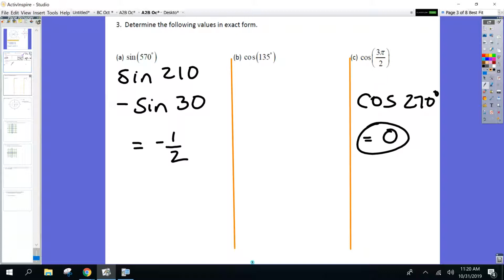I'll save 135 for another time to review. Guys, all good? Questions? Because I'm done with the unit circle now. I got to go to something else. I'm done. Ashley? Nope. What we discussed in class, you should only memorize the 30-degree one, right? Why just the 30-degree? Flip it and you get the 60. And what's 45? That's an easy one. Radical 2 over 2, radical 2 over 2. They're always the same. And then from there, if you do any higher than 60, you just find the reference angle. All right? And just remember what quadrant you're in.